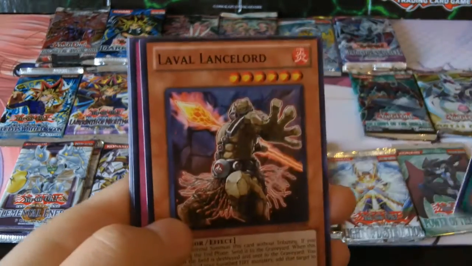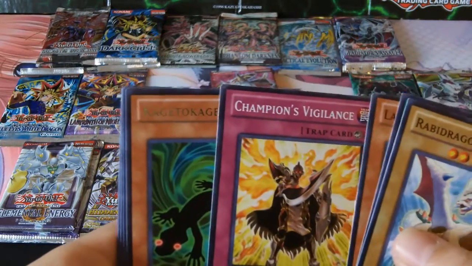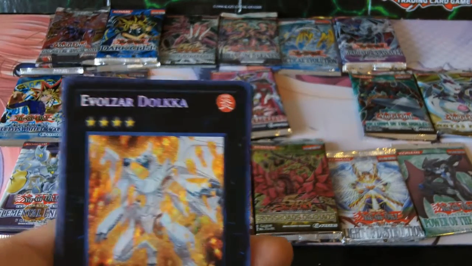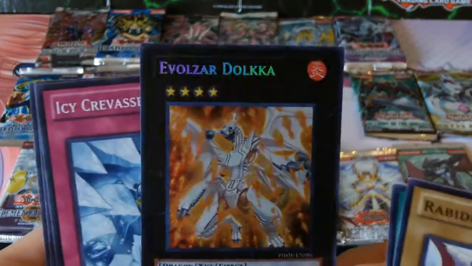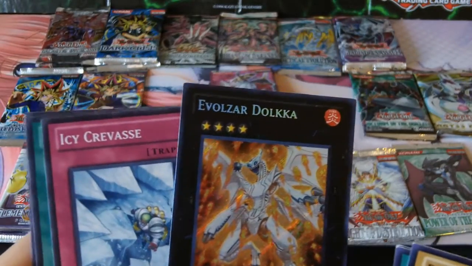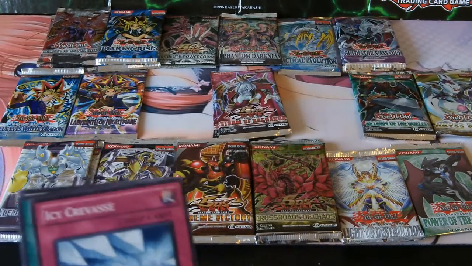Crest attack, Level Lancelore, Champions Vigilance, Kage Tokage rare, and then this Secret Rare. You happy? Secret Rare Evolzar Dolka. Are you happy? Yeah. But I already got like 5 of them from a tin. Were they secret? Yes, but not Photon Shockwave, but Collector tin.